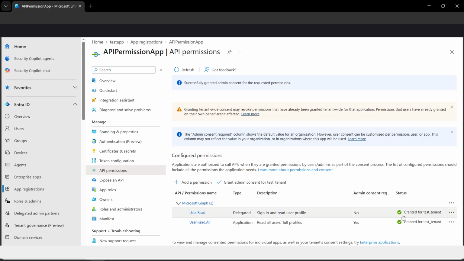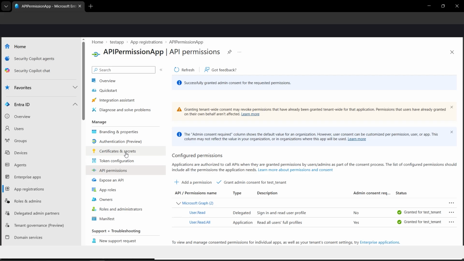Without the admin consent, the token which we will be generating from the secret under certificates and secrets is valid but doesn't carry the privilege to read users. Let's now go to creating the client secret, right? Please make sure these two statuses are green, especially read all. Without this, the testing will fail.